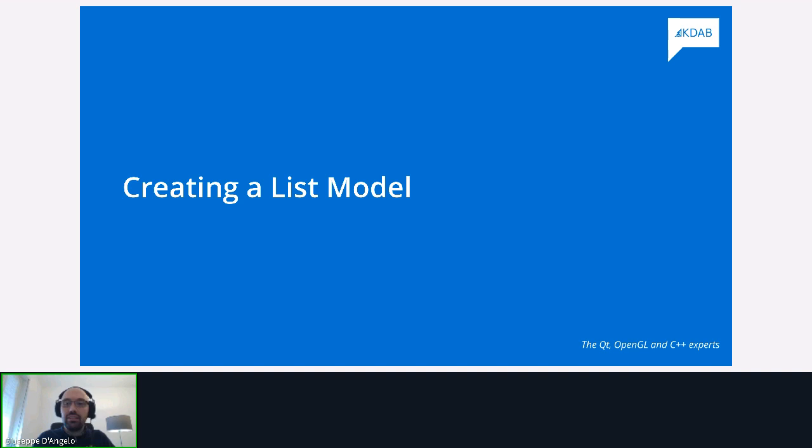So it may sound simple, but this allows us to actually explore all these different aspects of creating a model. How do we go about it? Okay, and what are the performance implications? What are the correctness implications? All these sort of small things that we have to think about when we design a model. Okay, so how do we go about it?